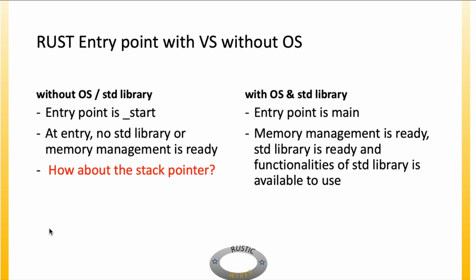If you have ported an operating system or any C library on top of hardware from bare metal, what you would do is, very first, there would be some code in assembly where you would set the stack pointer and a few other registers, and then you would jump into the C library. So we would see why that is important, and that same is applicable for Rust as well.